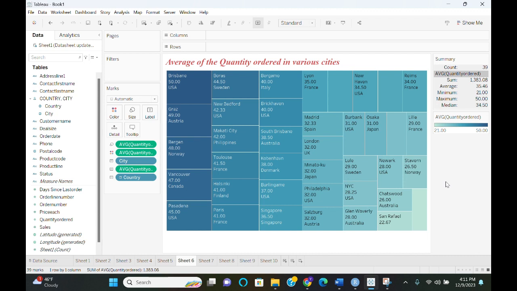If you want, you can change the colors. I'm okay with that. Now, let us go to the next data visualization.